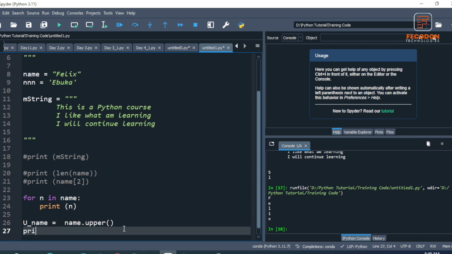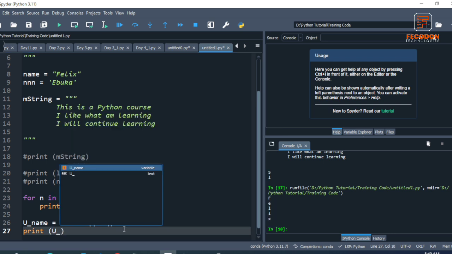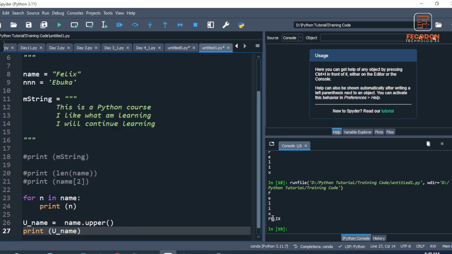and I can print uname. You see that everything we have inside the Felix is in uppercase. It's as easy as that. I can still convert everything to lowercase. I will now use the function called lower.